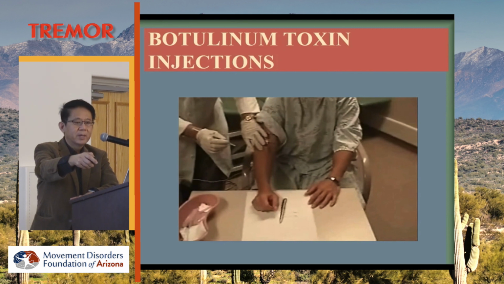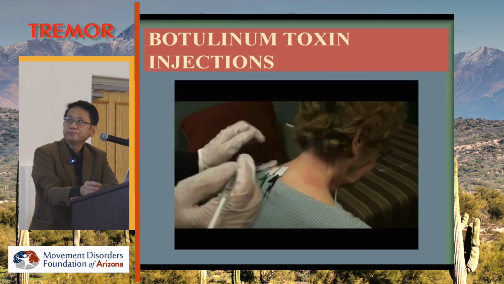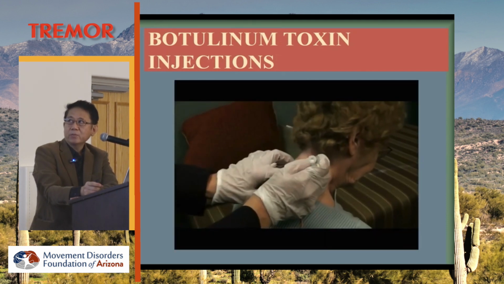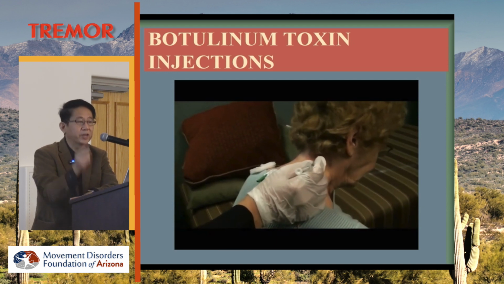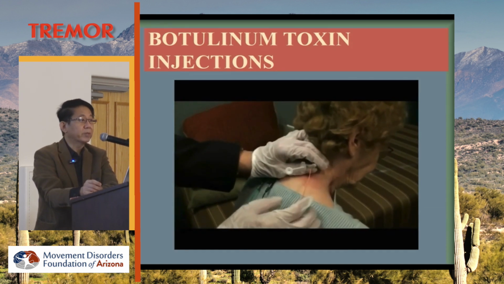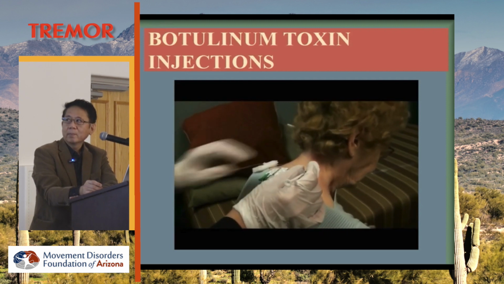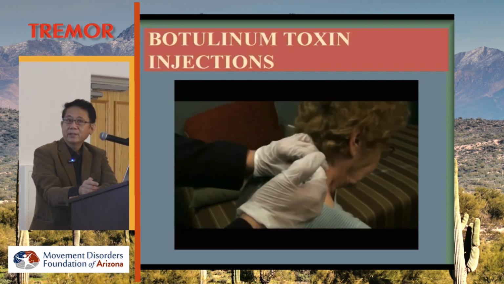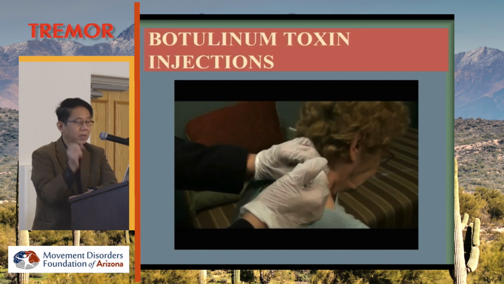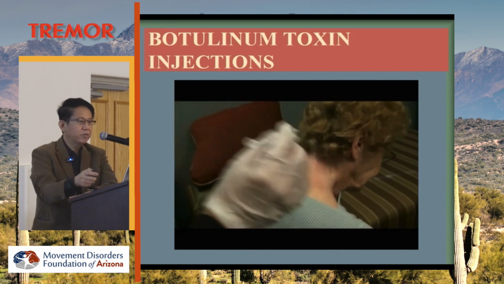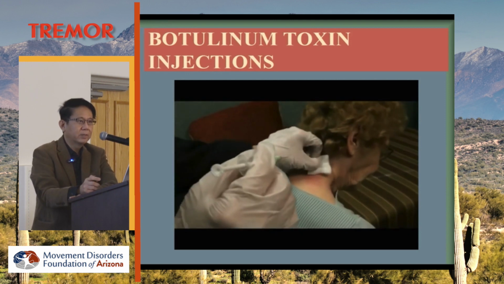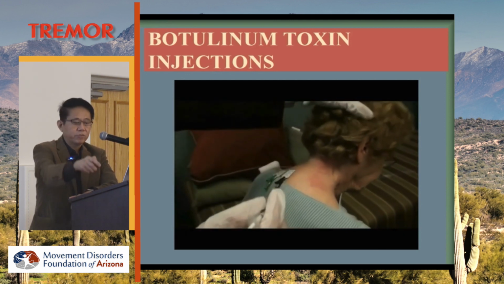You kind of have to be desperate to get your tremor control, because there's a price to pay, and that is weakness of the hand or the fingers. Now, if you have a head tremor, I also do shots to the neck. You hear that machine in the background? That's your tremor. You okay? And this also needs to be given every 3 or so months, since it wears off. Obviously, not first-line treatment for a patient with a head tremor.